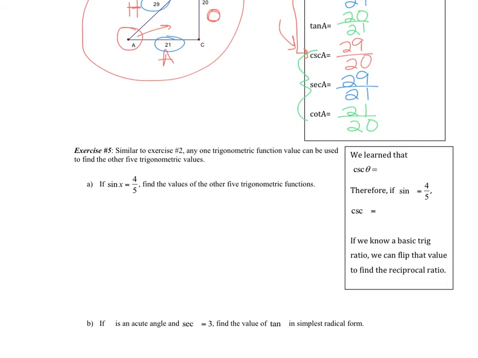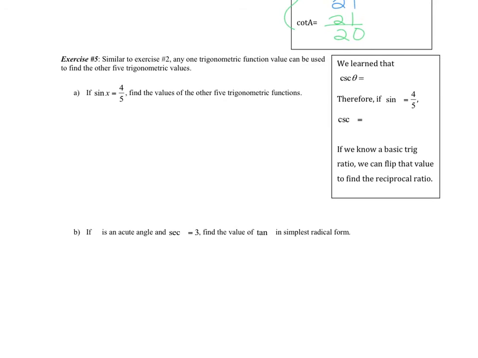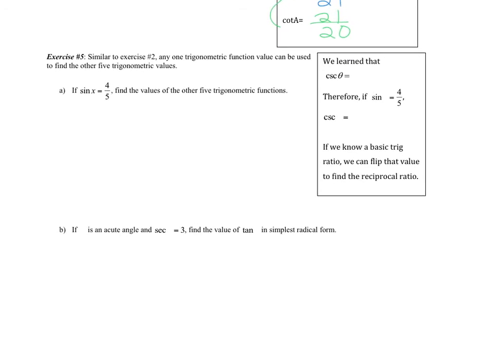So down here, we're going to connect what we did to the problems on the other page where we're given a trig ratio. We're going to do this one pretty quickly together. So I have my same information, sine of x is 4/5. So opposite and hypotenuse are labeled as 4 and 5. If you remember from our Pythagorean triple, that this is a 3.